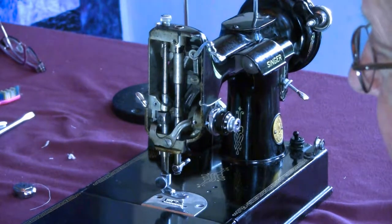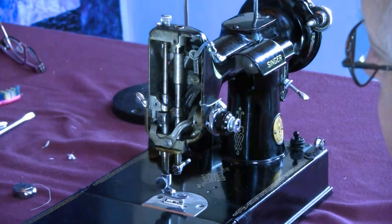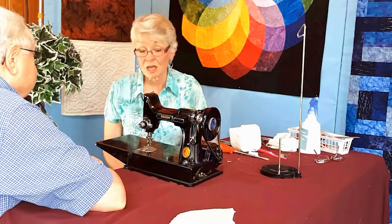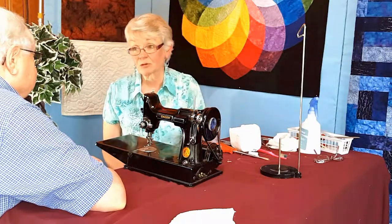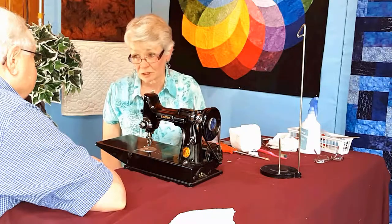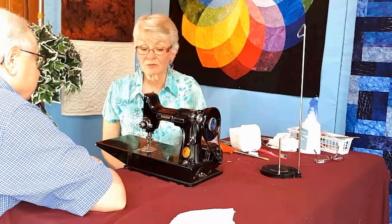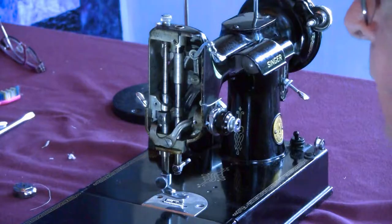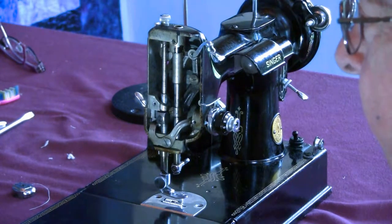This one and the 201 was a wonderful machine also. But there's books about featherweights, and it was so perfect and so precisely made that you really don't want to get a thread jam in it because there's no room for thread jams. But if it's clean and oiled and threaded correctly, it just purrs. Purrs. Service your machine periodically. Because if you really take care of it, like we've shown, once every 2 years would be okay.